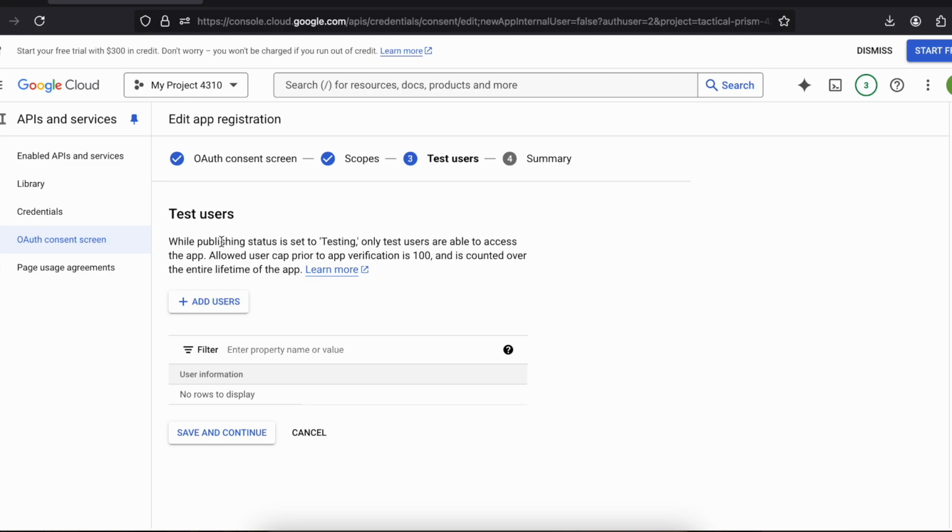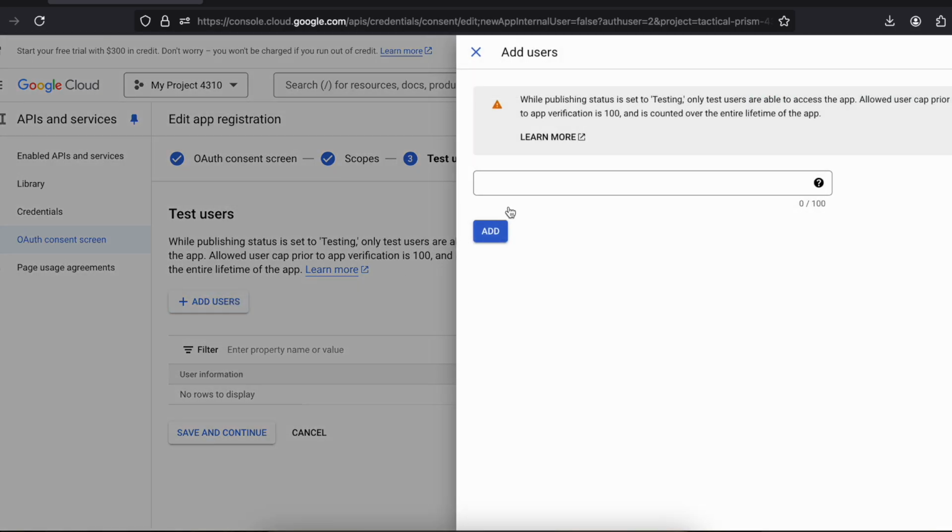Here we have to add test users because I have not deployed my app to Google Play Store. Also you have to do some extra things once you publish your app to Google Play Store. I am not doing that. That's why I need to add some test users, and while checking our output, we will have to check with this particular test user only. We can't test it with other users. Once you have deployed it to production and made some required changes as well, which I will tell you shortly, then you can remove these test users and you can check with whatever user you want.